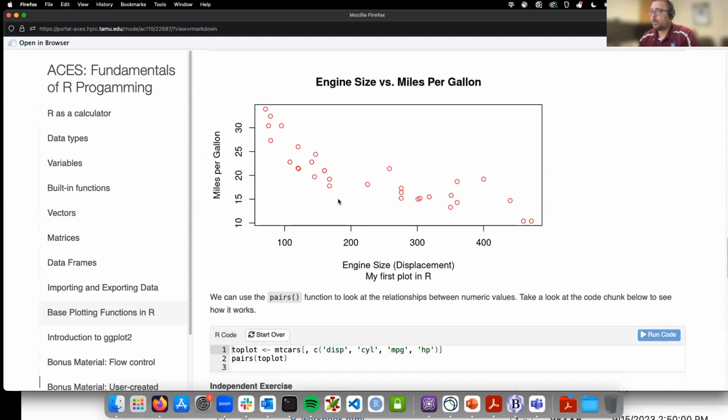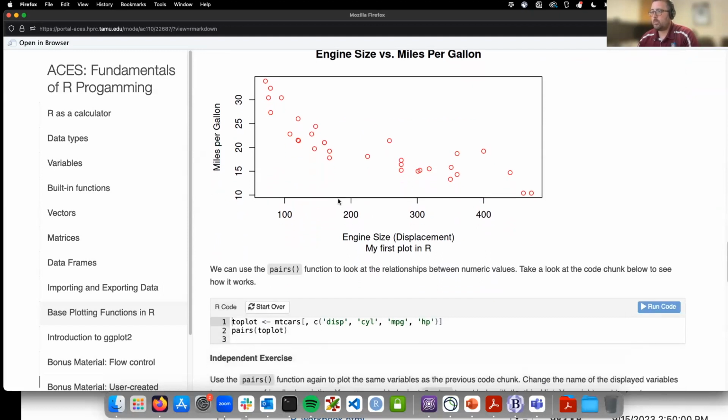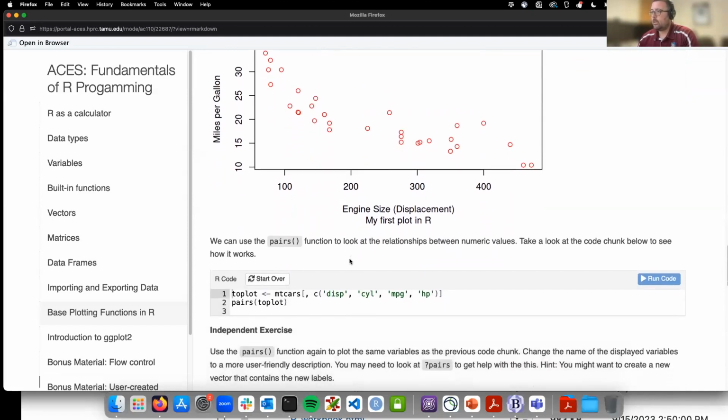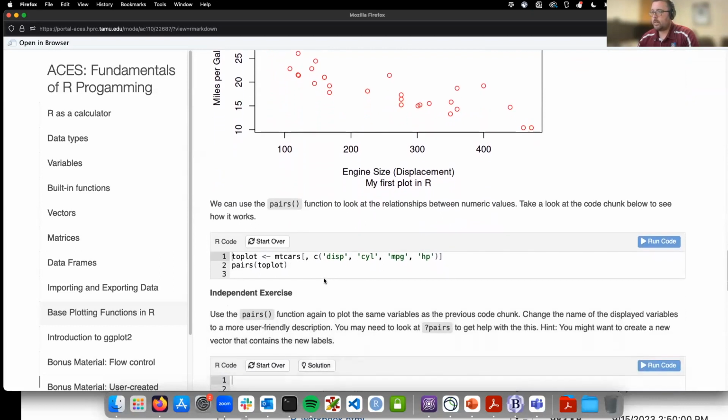Another thing I wanted to show you quickly in the base package before we move on to ggplot2 is the pairs function, which I think is pretty cool. The first thing we're setting up here is a subset of the mtcars data frame, and we're subsetting this time using the square brackets that we looked at this morning.